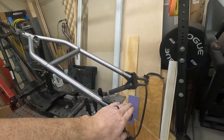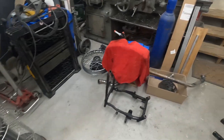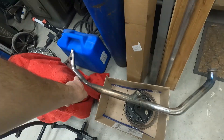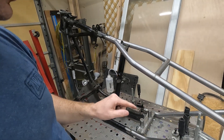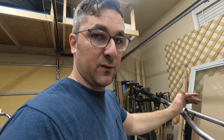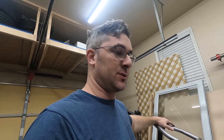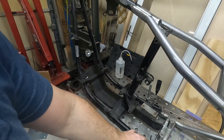After everything is welded, we can start mocking up the rear. I'll put the motor back in and I want to put the two-into-one exhaust on — you may have seen it on the other shovel we built. I think it'll look better on this bike than it did on the swing arm bike. There are a few people really interested in that pipe, so I might make a few of them if I get time — I need to get supplies and make a jig so we can recreate it.